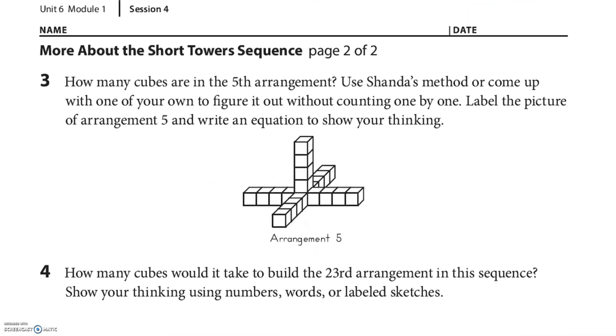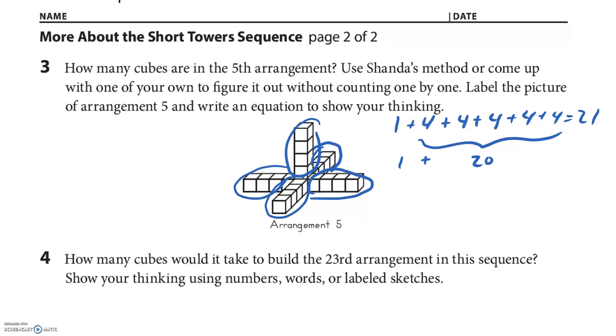Okay, all right, let's go to the next one. How many cubes are in the fifth arrangement? You can use Shonda's method or your own, so I'm gonna kind of, since I had kind of same one as her, I'm gonna go that one. And then I can tell you on this one, one, two, three, four. So I know that each of them is four and there's one in the back, so side, back, top, the other side, and then the front, plus four there. Five of them, like Shonda said, one, two, three, four, five. So five times four is twenty, plus the one. I think there's 21 cubes. What do you think?